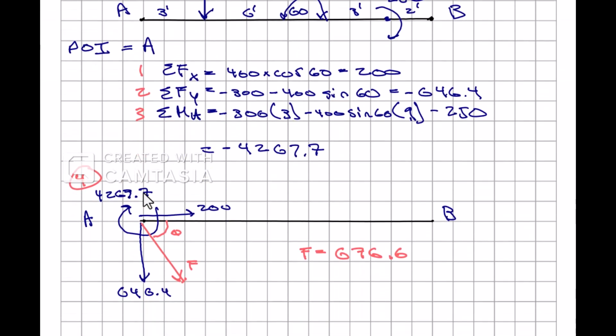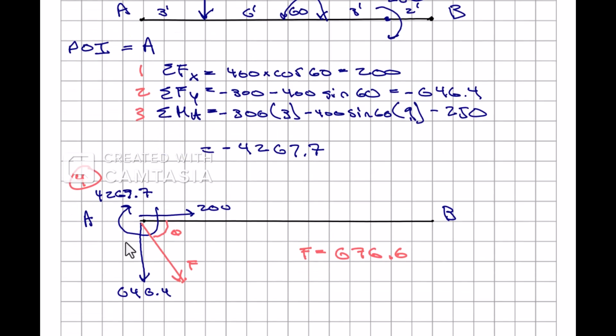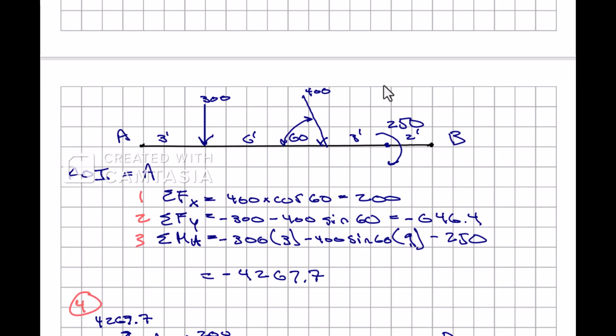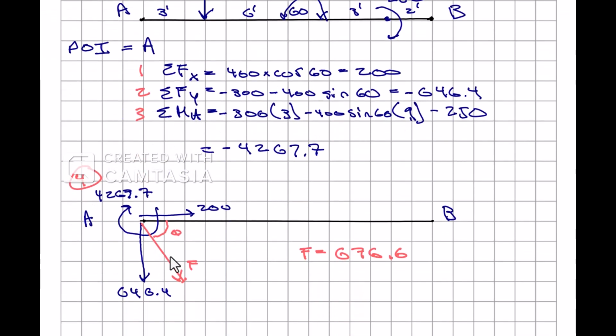All right, so then this would be the equivalent system, okay? So let's look at that. So we have a force in the X direction here, okay? A force in the Y direction down, and then we have the moment here, also clockwise, all right? So this would be equivalent to this, okay? So it's a little bit more simplified, as you can see, and there's a reason that we do this. So now we could stop here if that's all we wanted.